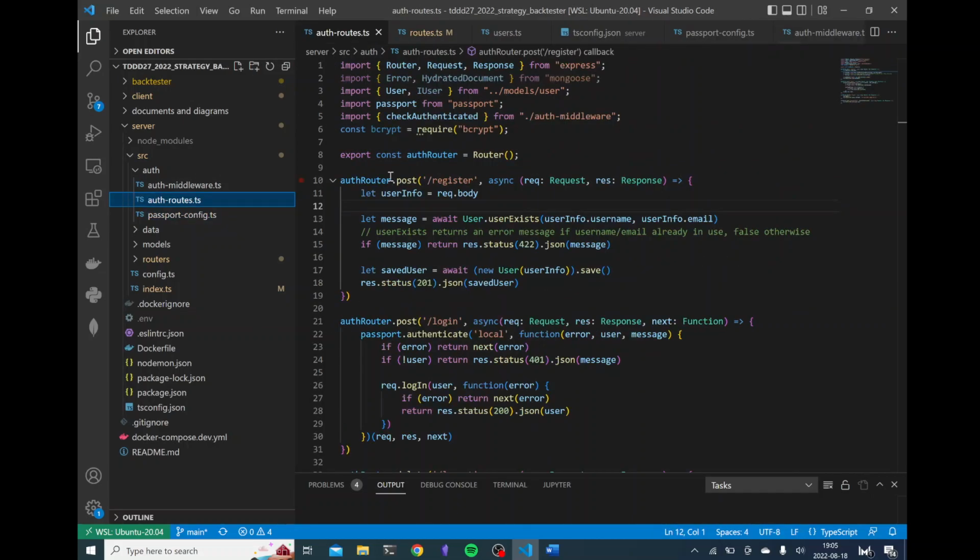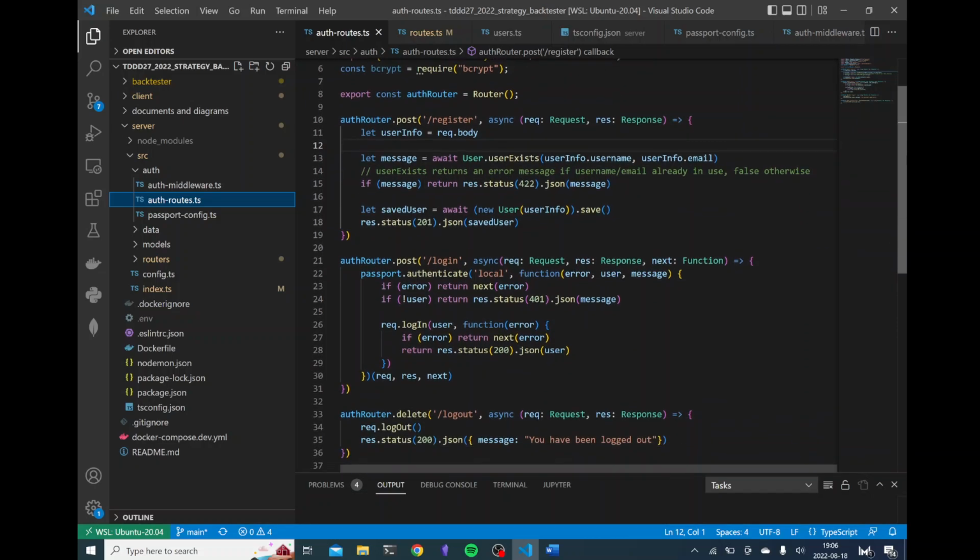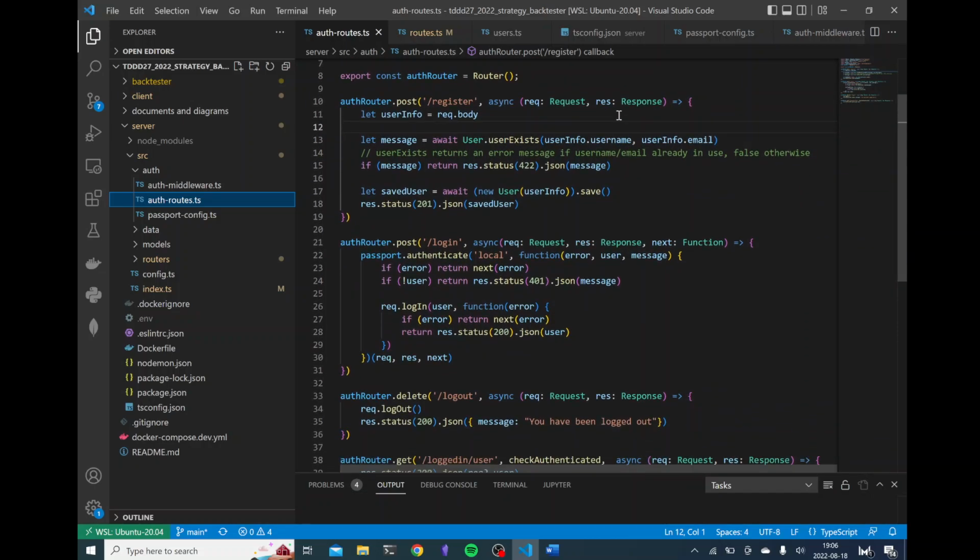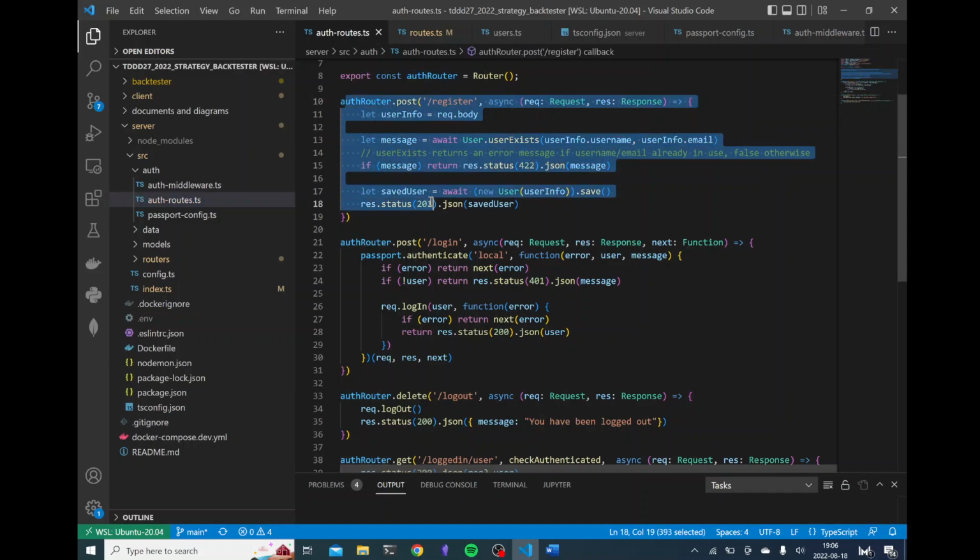Then we have the auth routes as well, which define different register, login and logout routes. When we looked at the authentication service in the Angular frontend before, we saw that it made HTTP requests against the server, and it's one of these routes defined here that it would request, for example, register.